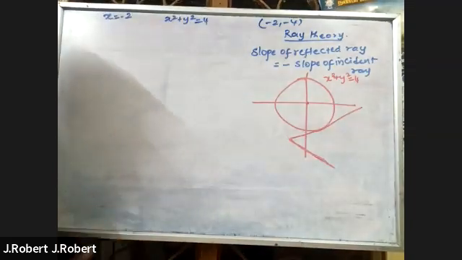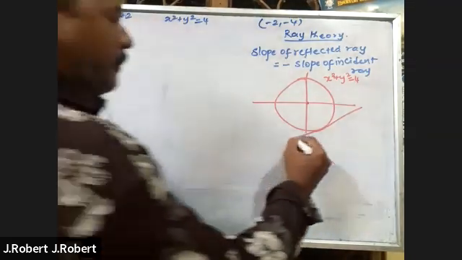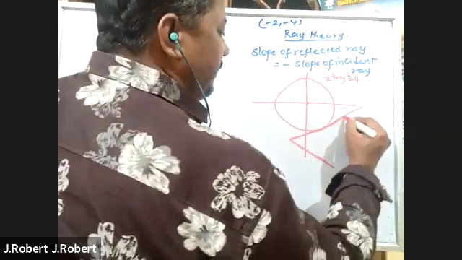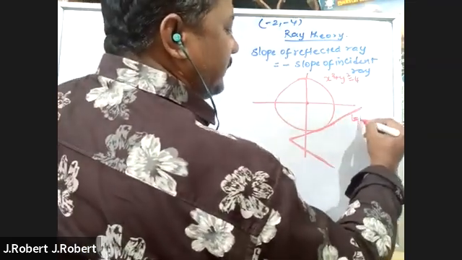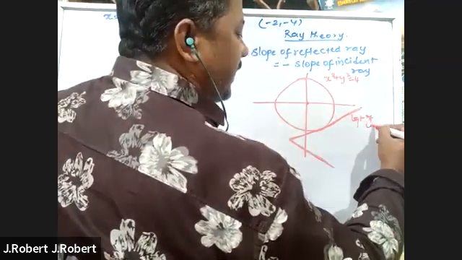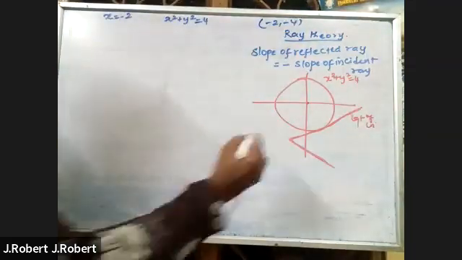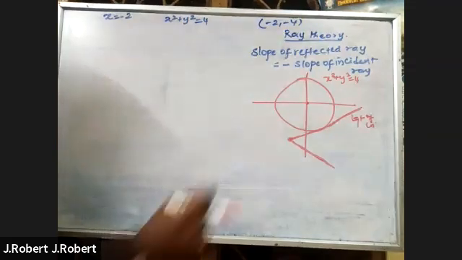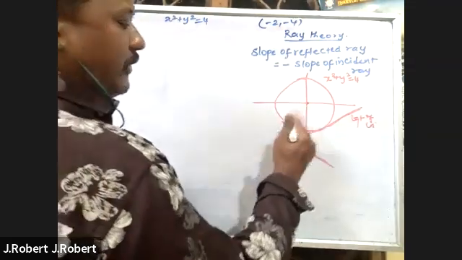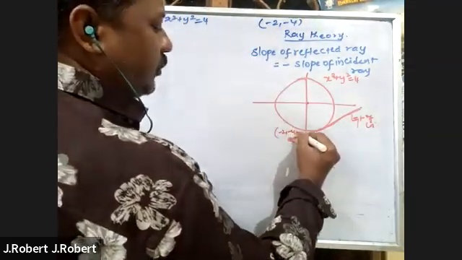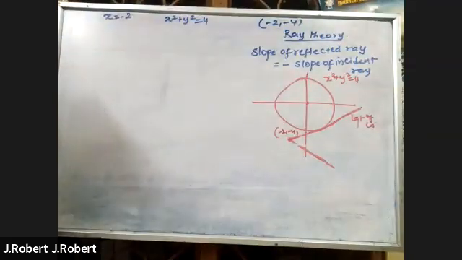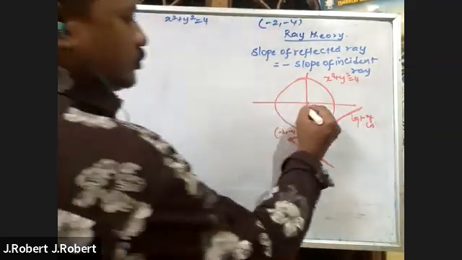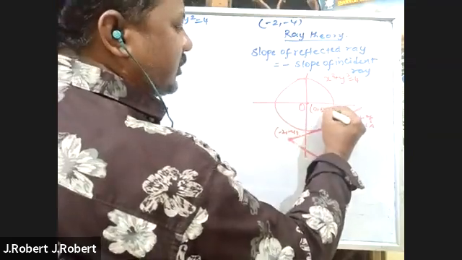Any line which touches the circle is called a tangent. So this reflected ray is a tangent of the circle. The incident point is given where it strikes, at x equals -2 and y value -4. This is called the incident point. So these are the things given. This is the origin 0, 0.